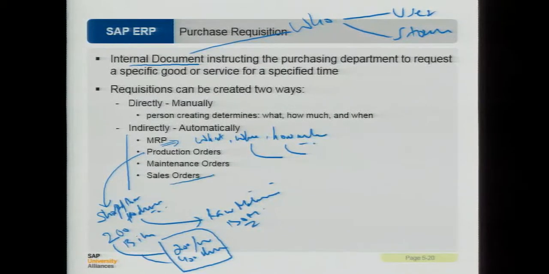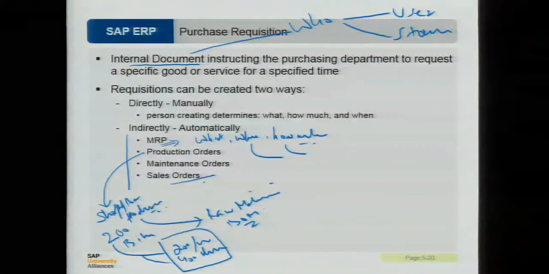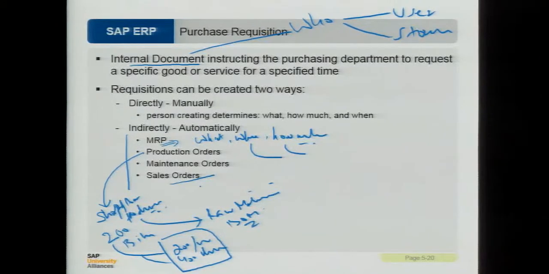So for example, when we receive a sales order and it's a make to order industry, then as soon as we receive a sales order, the system comes to know that this is the amount of order, this is the quantity of material which is supposed to be delivered on such and such date, and the system can then automatically come up with a purchase requisition to purchase those materials or the components of those materials to get them manufactured by the certain date.